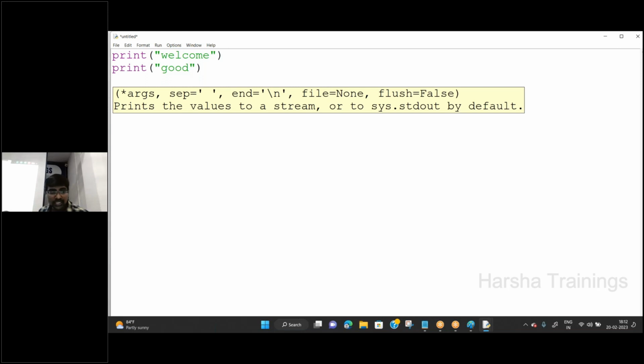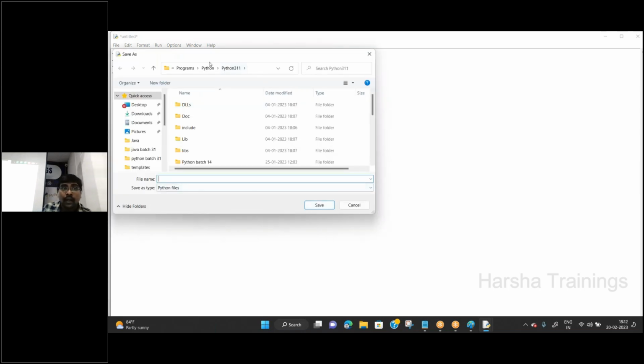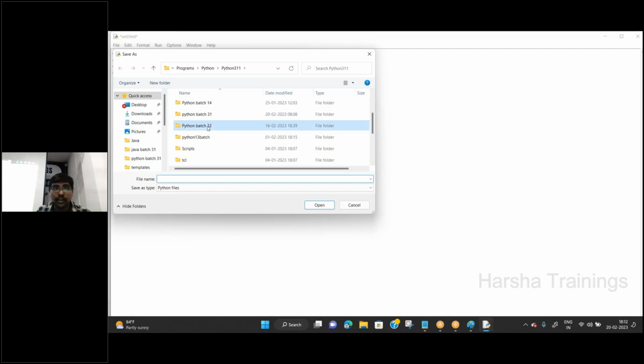Now the thing is to save the program. Save. Here it automatically opens the path where your Python software is installed. Now here you can save your program or else, I created a folder, batch 32.